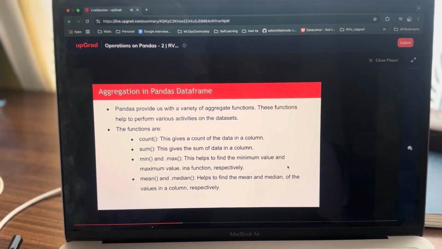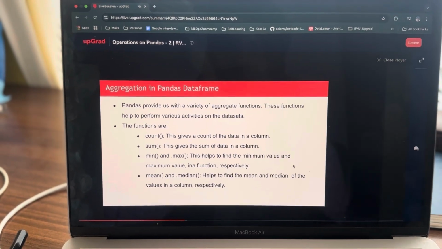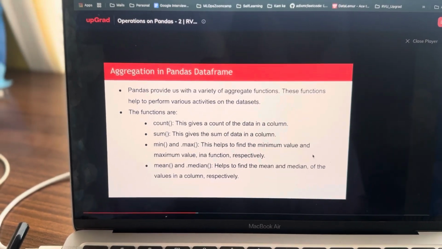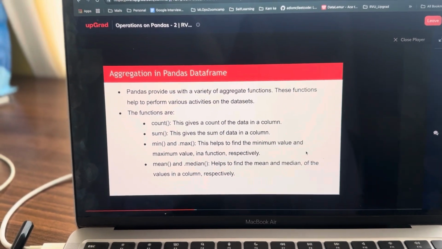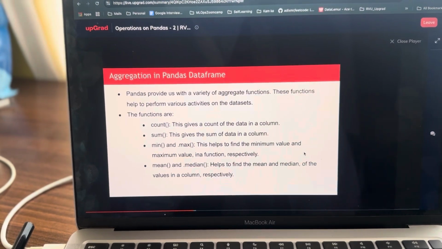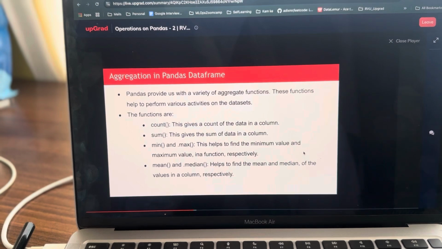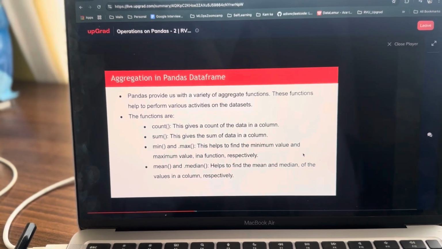If I do sum, I'll need another column. So if I group by a column, for each value in that column, I can find the sum. Then mean, max, median, this you know already. Min will give you the minimum value, max will give you the maximum, mean and median will give you the average and the median value.